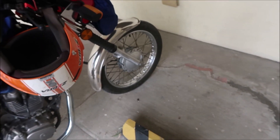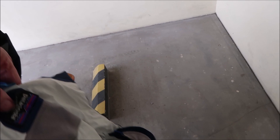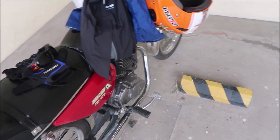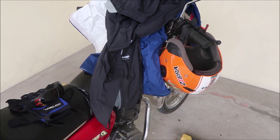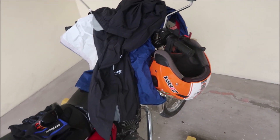I bought the rain pants at REI. With this setup I've ridden in pouring rain and I didn't get wet. You can see this is a Patagonia brand jacket — this is excellent. If you think you're going to be in the rain — and you probably will in the Philippines — or riding a bike in the rain, then you might want to invest in some good rain wear.